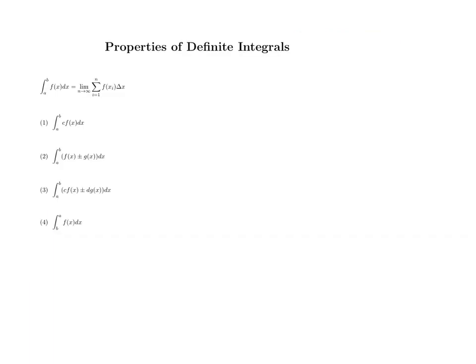The last thing I'd like to talk about for this section is some properties that the definite integral has. And again, here I've included the definition as a limit of sums. Let's say you had a constant here next to the function. We saw that with sums, you can factor out a constant and put it here. And in fact, you can also factor constants out of the limit entirely. So this thing here, you can actually say is equal to the constant times the integral from a to b of f of x dx. So said another way, if you see a constant that's in a definite integral, you can factor it out, just like we did for derivatives, limits, and also sums.